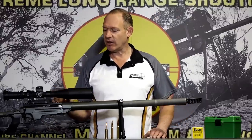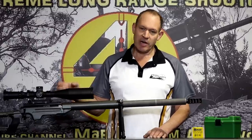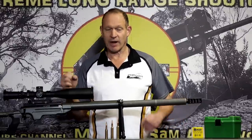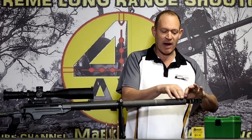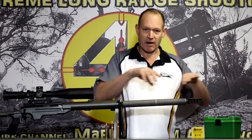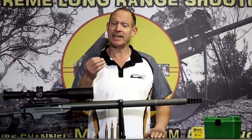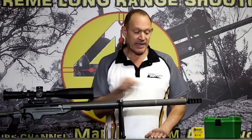Harmonics are far smaller than that, and they are simply created by the explosion, that extremely fast explosion that happens as the chamber, as the cartridge fires, creates a shock. That shock goes out up the barrel and back down the barrel, and up the barrel and back down the barrel. It's bouncing at super high speed, far, far faster than what a bullet can explode, far faster than what gas can explode, which means it travels up and down.